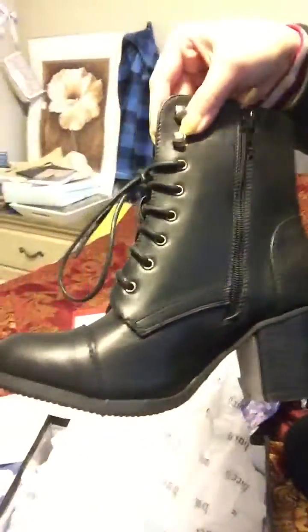It's harder than I thought, I'm just so excited! It's from Bucco Capino and it's the black Carolina ankle boot, size 6.5. Oh my gosh, it looks so pretty, so nice — this is just what I wanted! Here's the other one. Exactly what I wanted and it's so soft. Thank you Zulily, oh my gosh!